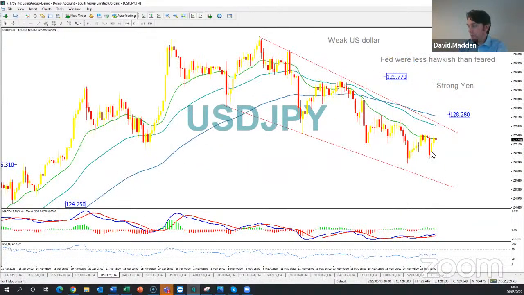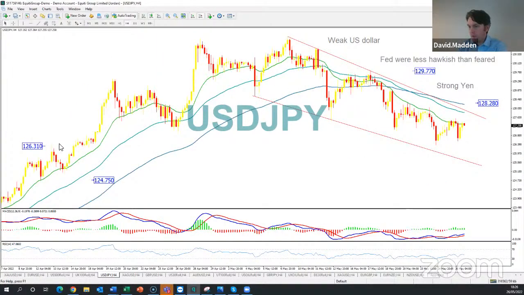So in the near term, I'll be looking at this and saying to myself, right, while dollar yen continues to hold below all three simple moving averages, it's likely the more medium-term bearish trend will continue. Moving lower from here, I'll be looking down towards this area here, this peak here on the way up at 126.31, and then below that down towards this area here around 124.75. These are the areas I've been looking out for to the downside.